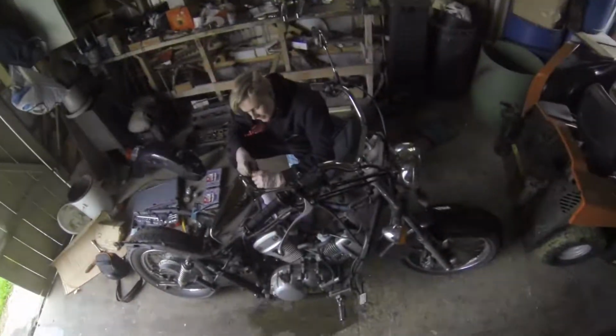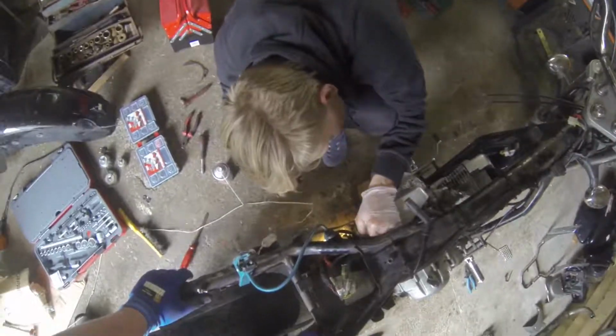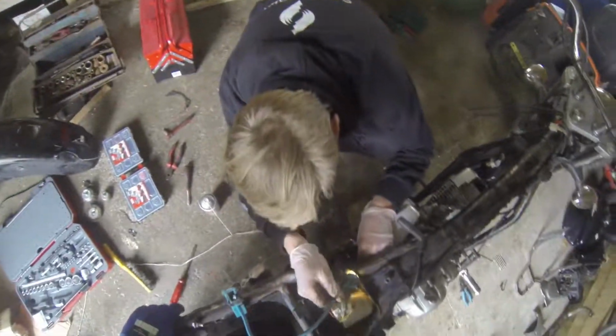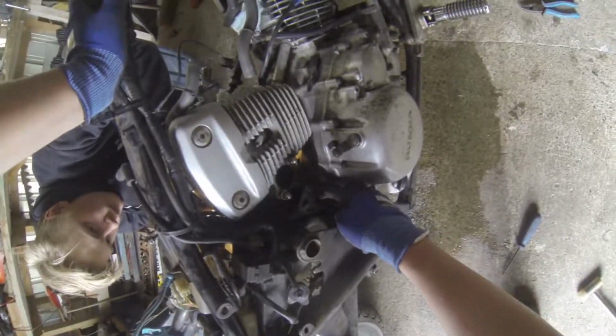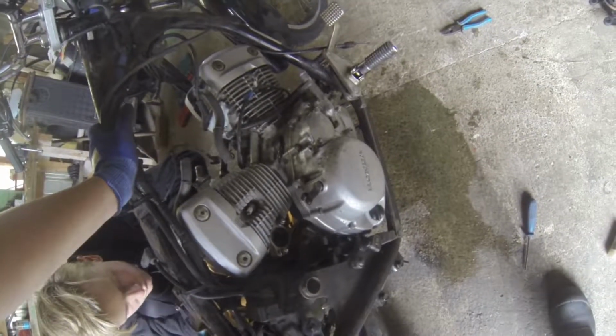Let's get scratching. Okay, I'm checking some of the motor mount. Okay, now in English. So what I'm checking right now is places that I need to screw off or take the bolts off and nuts off.